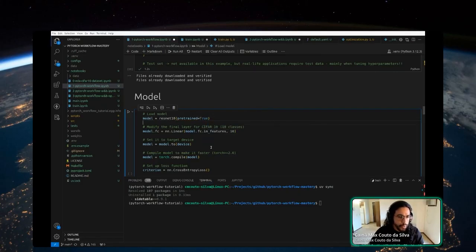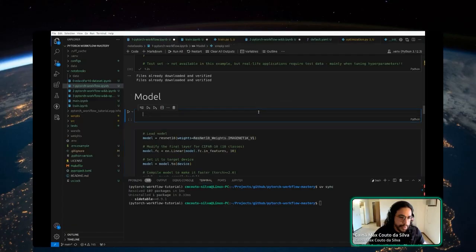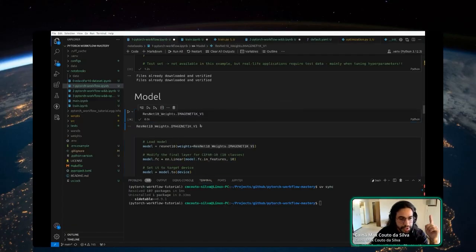But it's been a while that PyTorch has changed a little bit the syntax for loading it. And I think it makes sense because now I can specify exactly the weights, because, okay, it's pre-trained, but what is exactly the weight you want to use here? So I have a default value. I'm not sure if default is the last one, but you can specify the exact weights you want to have here. So if you see this here, the weights have loaded in the beginning of the notebook as well. So that's the weights from the ResNet 18.